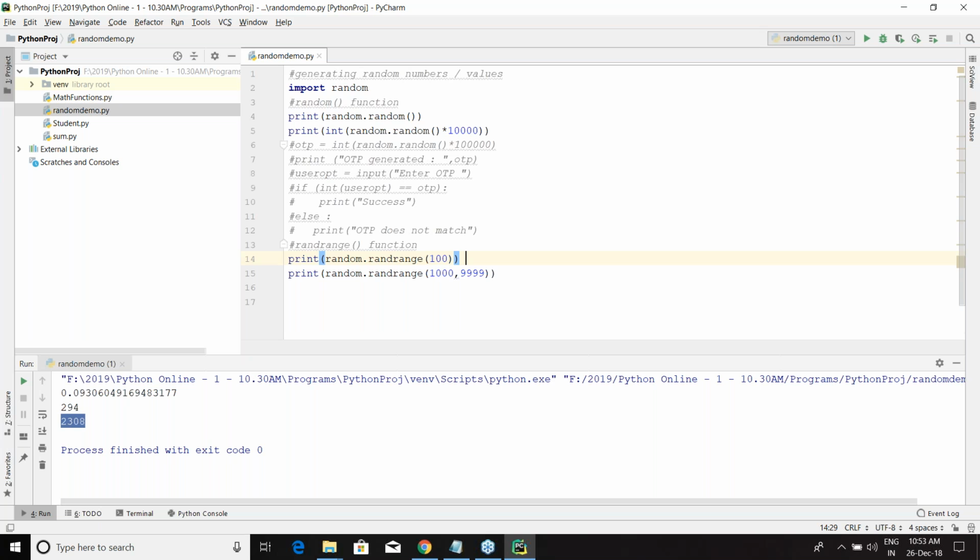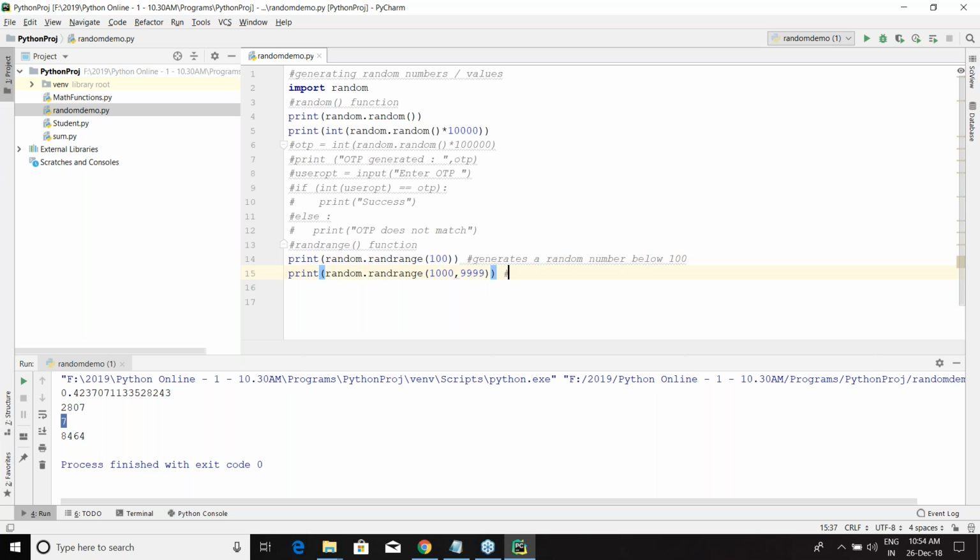If you are not giving two arguments, then what will happen? It generates a random number below 100. Any value, we don't know what value it will generate. When I give this value, the maximum random number is this one only. One argument means this is the maximum number. Two arguments means between these two numbers only. Got it? The difference?